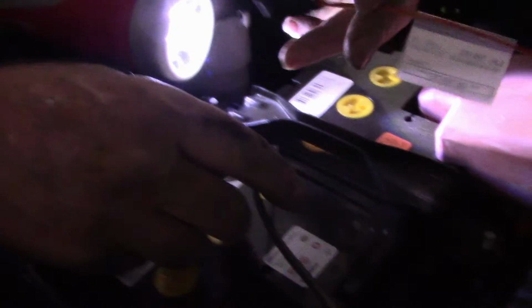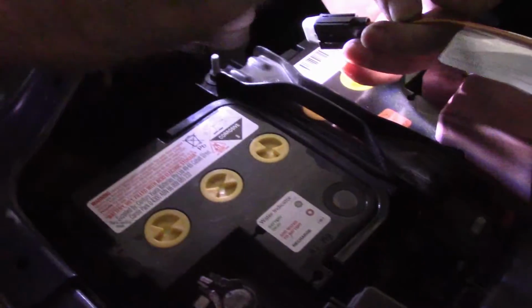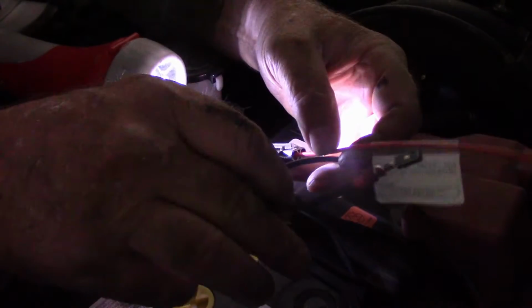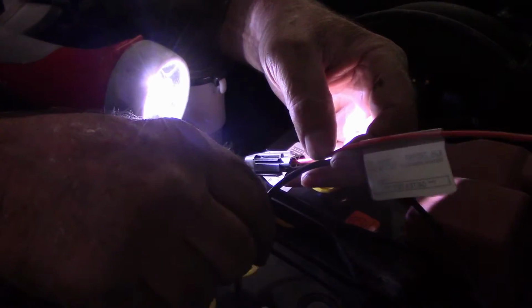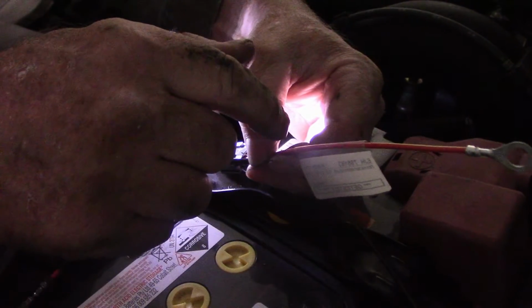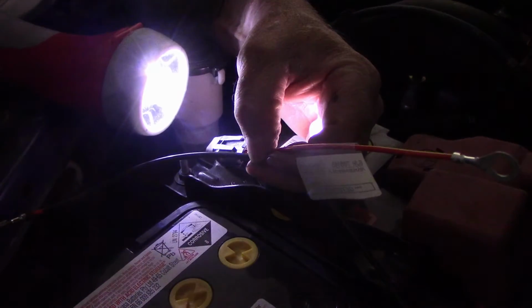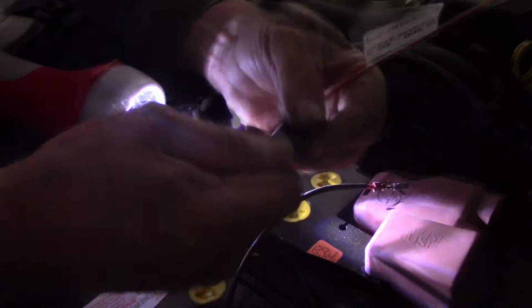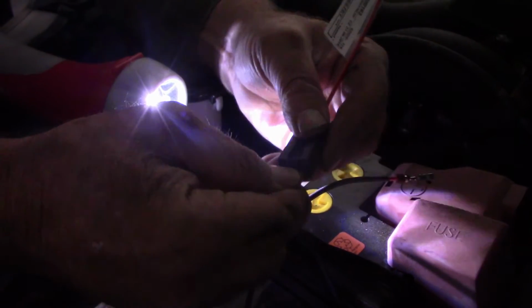Right, this is the other piece that we've got to put on up here to the battery. This is a piece of the wire I just pulled through. I had to crawl in under the car and feed it through alongside the factory installed wiring so that it kept it out of the way of any hot parts. I'm going to cable tie it or zip tie it to the factory wiring. Then at this end we've got this piece here. A cap comes off and that's a little fuse in there.